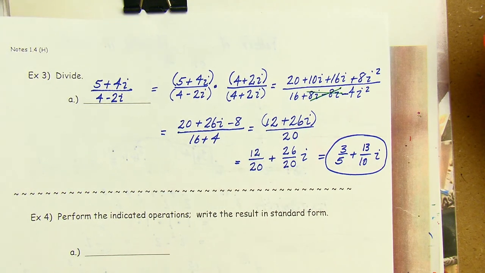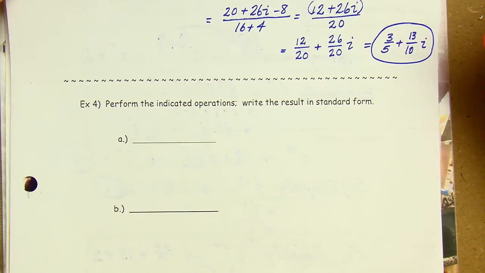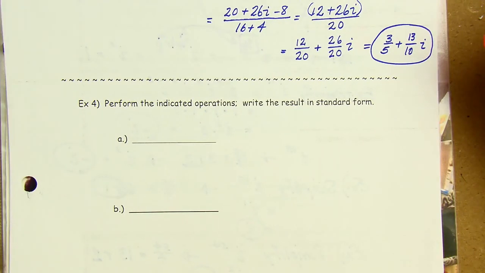The next part of this is we are going to simplify some of these, just like we simplified radicals. Now, I am concerned because I have enough students that just are not mastering the simplifying of the radicals, and now you're going to have to do it with i involved as well. I'm not quite sure what the deal is, if you're just not interested in it, if you just don't know your squares or your cubes. I'm not quite sure what the deal is, but we need to get that fixed.